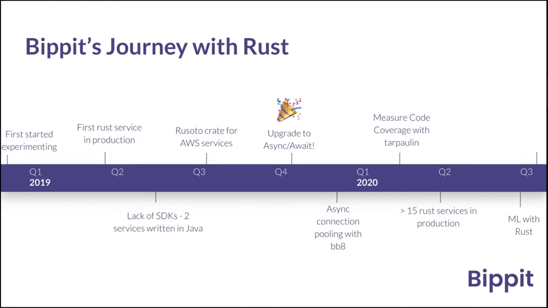Another example is our analytics platform — we use Mixpanel, which also doesn't have a Rust SDK. You can always communicate directly with APIs, but that comes with challenges around authentication mechanisms. Because it's a microservice architecture, we would just build those in Java or another language where an SDK exists, and integrate internally with our Rust APIs. At this point, about 90% of our services are in Rust, and that 10% is for any third parties that don't have Rust SDKs.